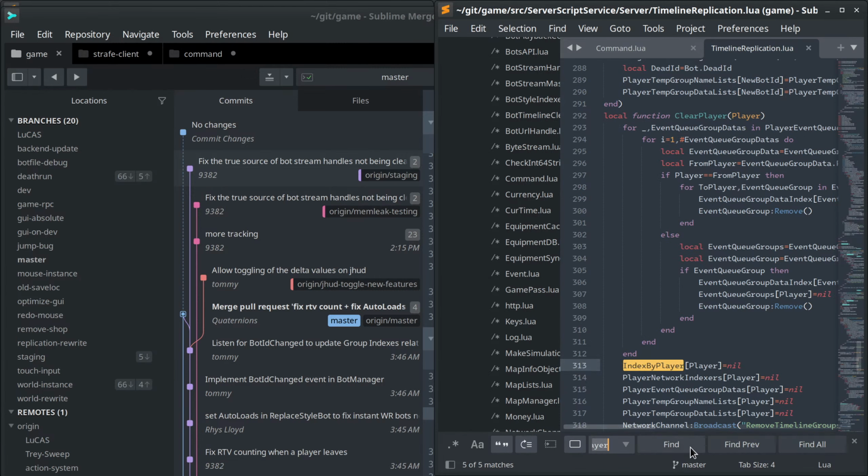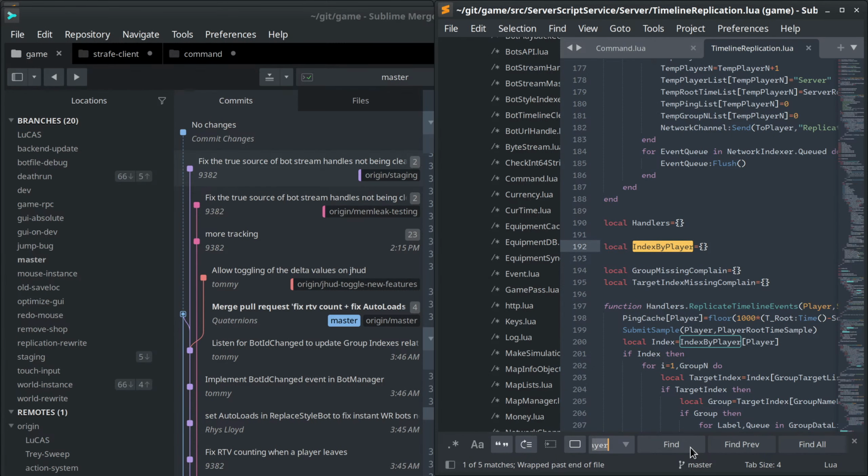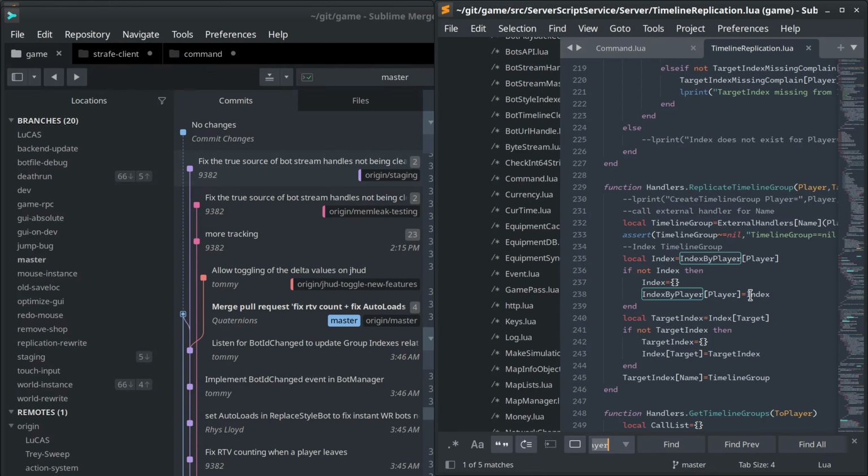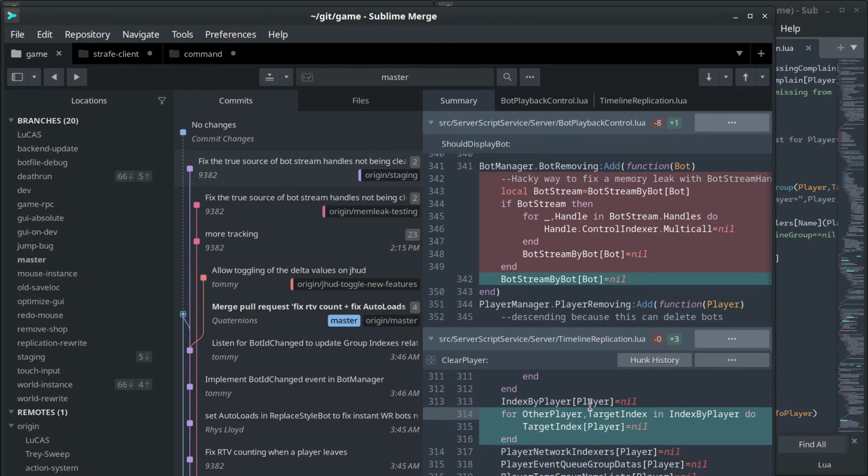Index. Oh, it's a different branch. Index by player. Oh. I see. Good. Very good.